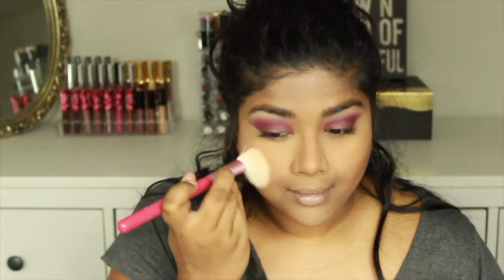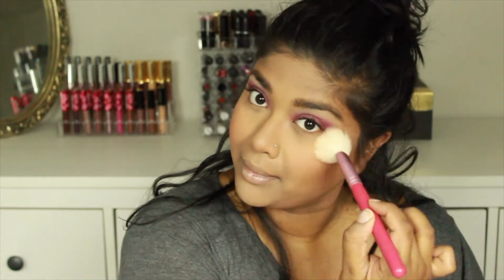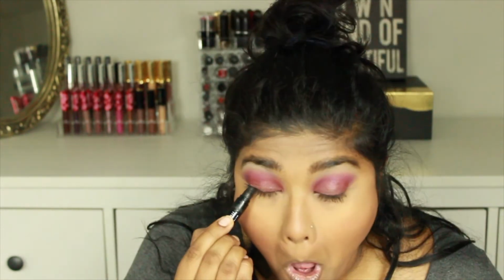Now going into the BECCA palette, I'm picking up that middle color to get some blush onto my cheeks. Once I'm all cheeked up, I'm going back in with another spray of the Makeup Forever setting spray. I just put it in this All Nighter bottle from Urban Decay.